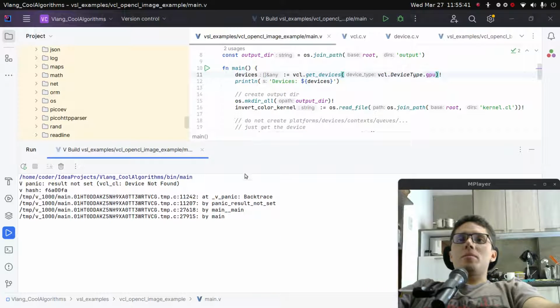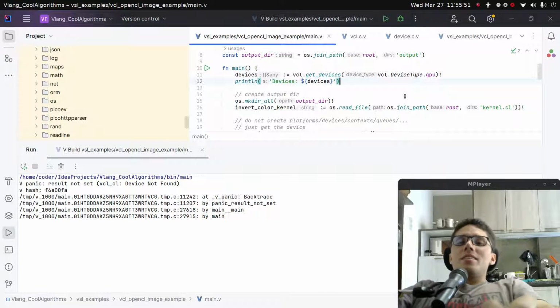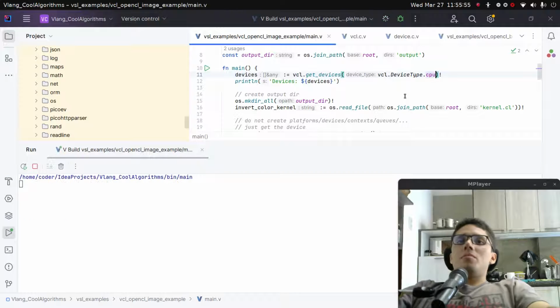A problem apparently. BCL.cl device not found. Well, if I say CPU, it shows the NVIDIA card. If I say GPU, it says nothing.